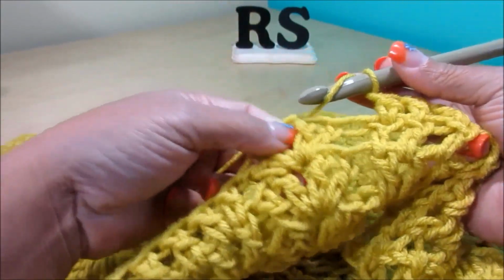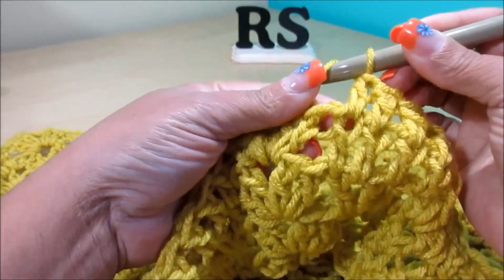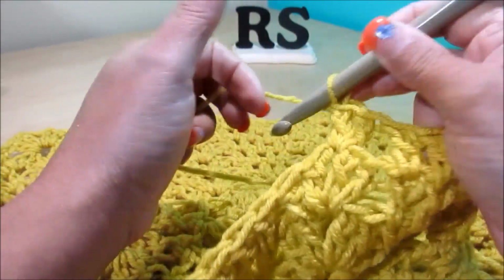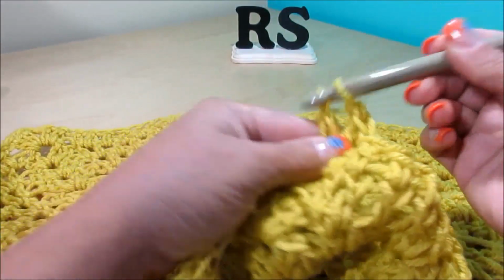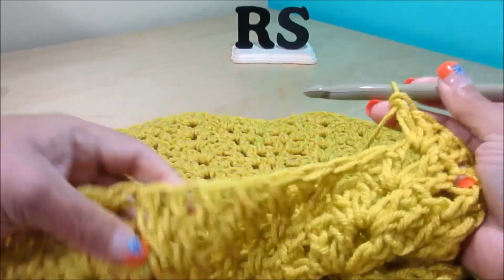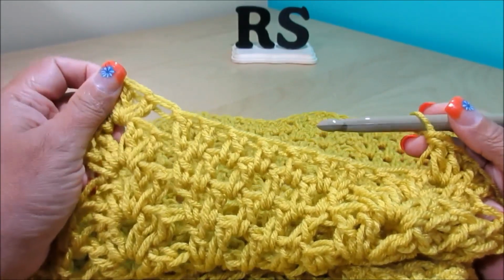And then you're going to come here to the stitch here, and you're going to do 2 double crochet, chain 1 and 2 double crochet. After that, you will do again your 7 double crochet in here, and then when we get to this space, I will show you how to continue.